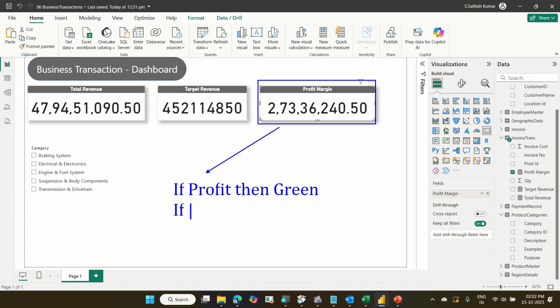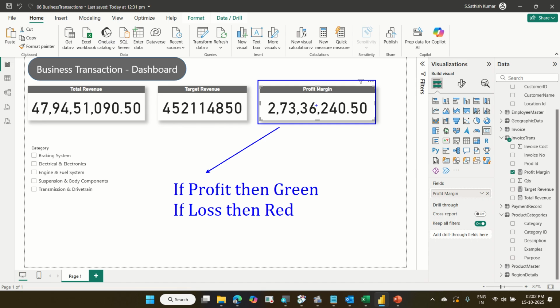If it is a loss, that is, negative, then it should be red. Profit means positive, negative is loss, correct? So apply conditional formatting for this card. Yesterday we did it. So I want you to try. Try and fail. If you are not getting it, I will help you.